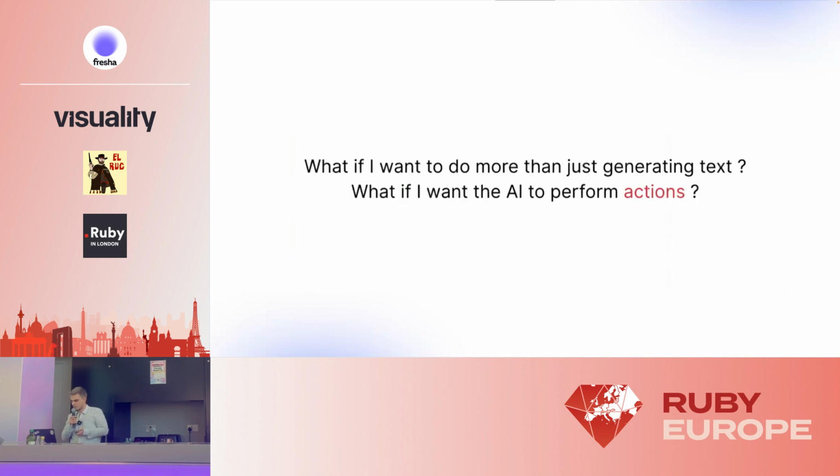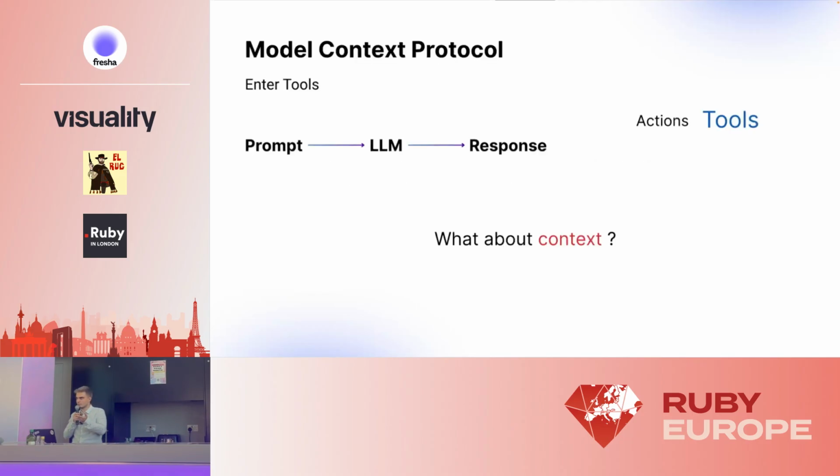So, perfect. But what if I want that response to be more than just generating text? What if I want it to be an action? Well, for that, Pavel just showed us tools. So tools are for actions. And tools are great, but sometimes tools without the proper context can be a bit dangerous.